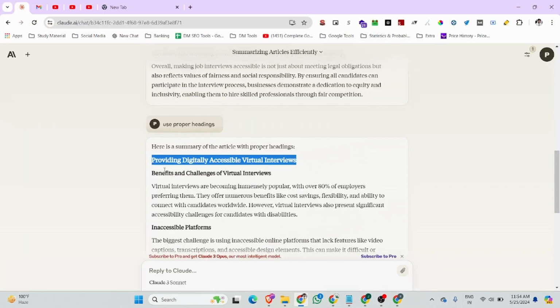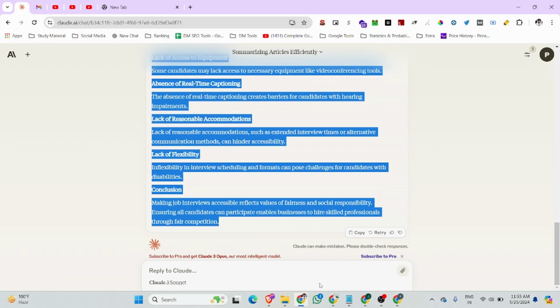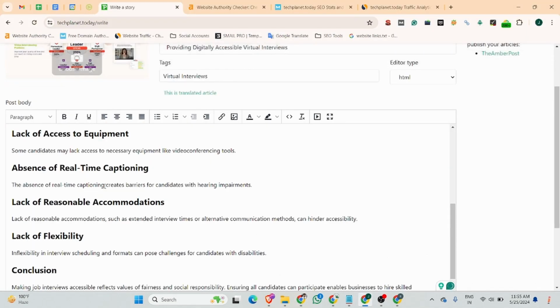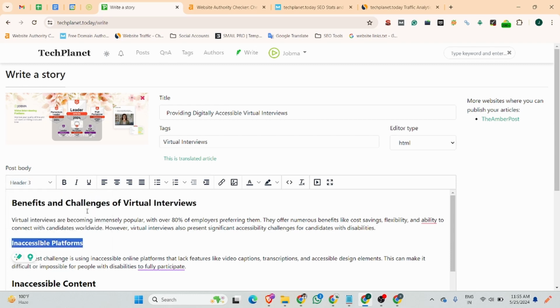So where I have added, yeah, I can paste it over there. Let me check heading 2; we can convert it into heading 3.